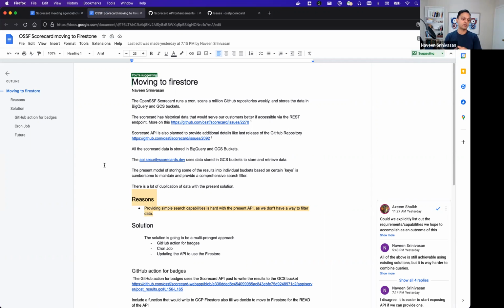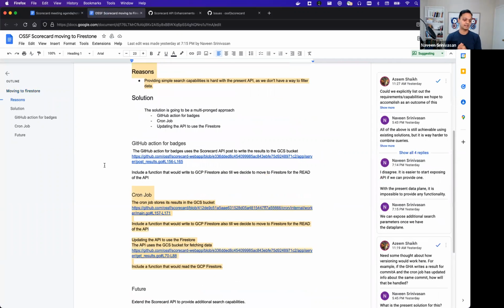If you scroll down a little bit further, please. Yes. On this specifically, how do we move the existing historical data into Firestore? That's one action item that I have to update. What is the game plan to do that?